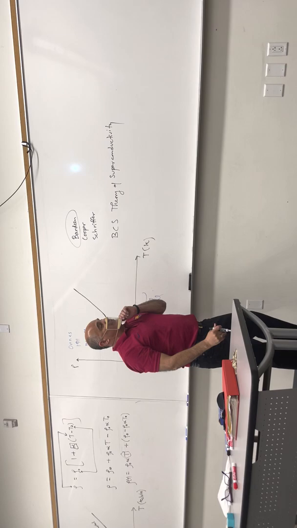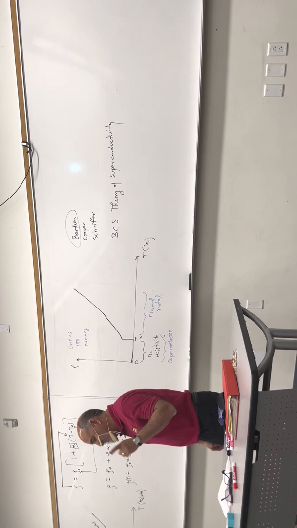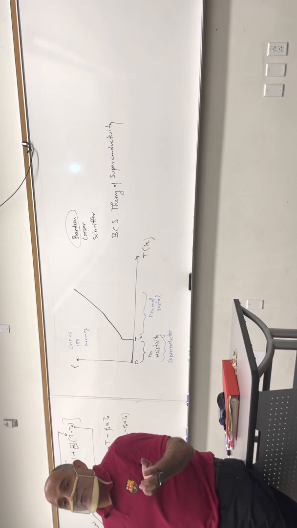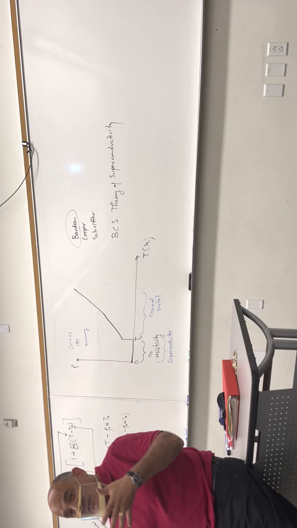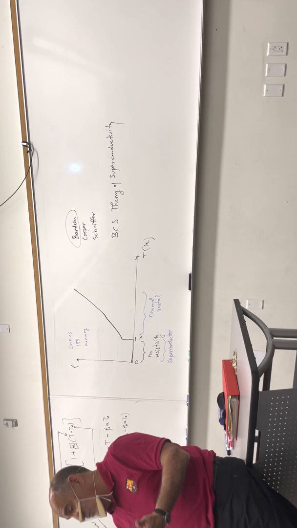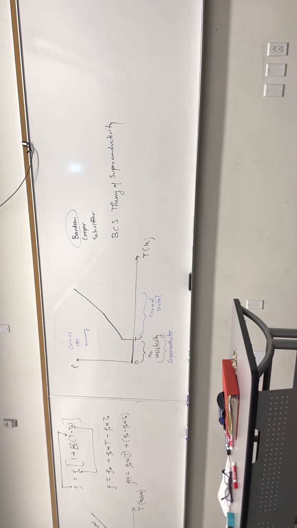Bardeen also is one of the inventors of the transistor, and he won the Nobel Prize for that. John Bardeen is the only person who has won the Nobel Prize in Physics twice. I mean, Einstein deserved at least four Nobel Prizes, but they only gave him one. John Bardeen got two, one for theoretical work and another for experimental work, because he invented the transistor with two other people when he was working at Bell Labs in New Jersey. Because of that invention, now we have cell phones and Zoom meetings and computers and so on. So the only person who has won the Nobel Prize in physics twice is John Bardeen.